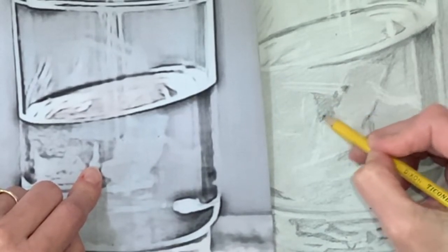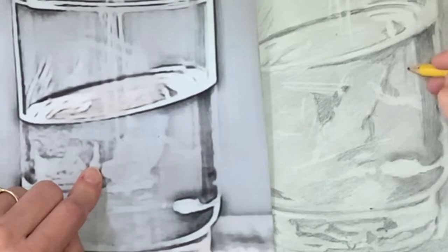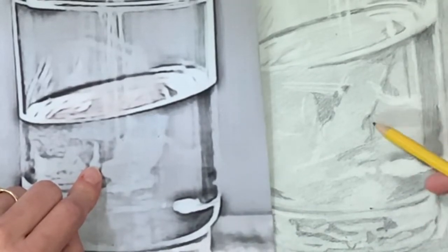I'm looking at where those shapes relate on the glass compared to the top opening of the glass as well as I work. And I keep just tweaking the lights and darks.